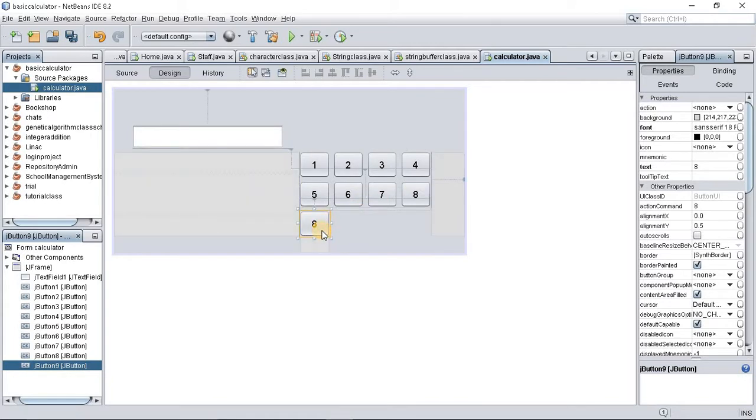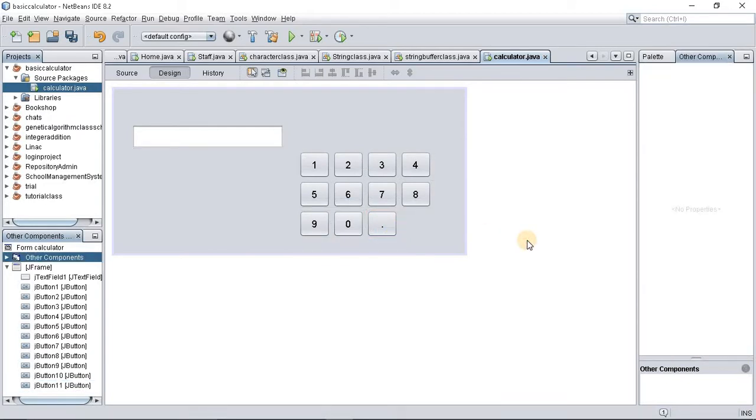It's going to be a 9, and finally we have 0. Then we'll be adding the dot sign, and here will be dots.